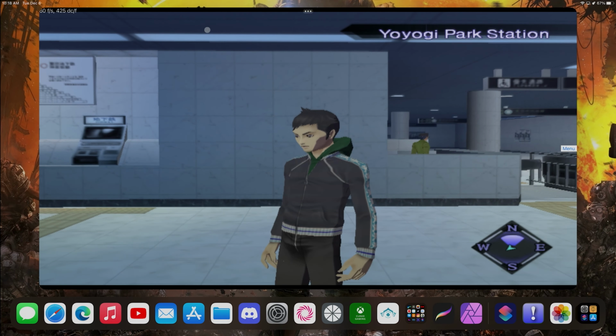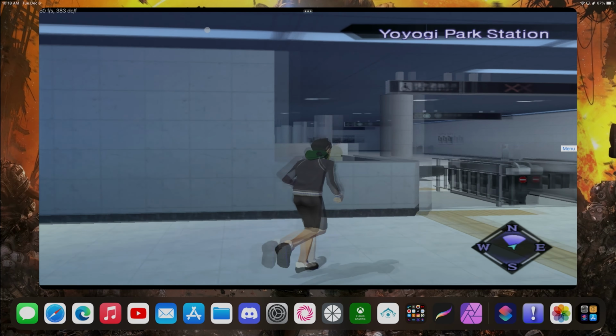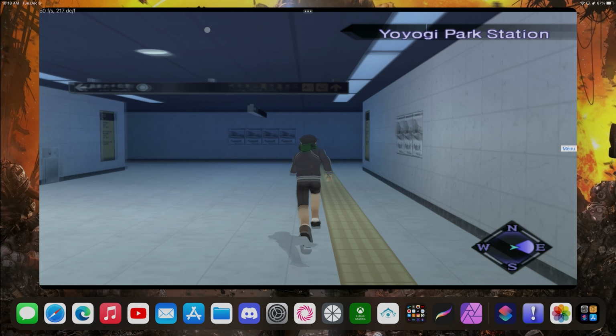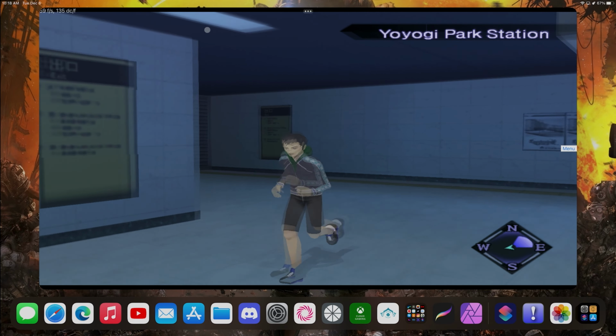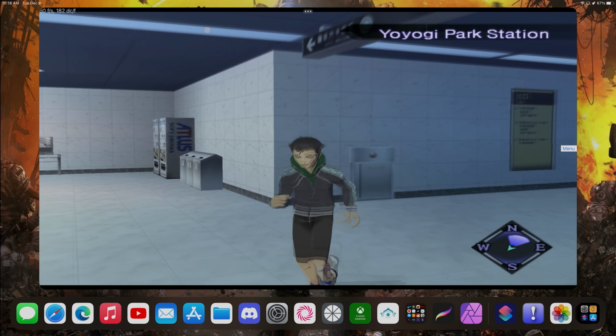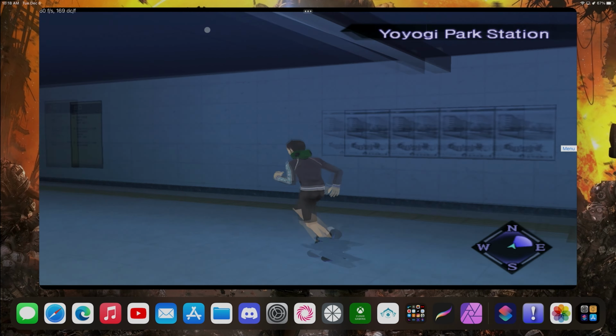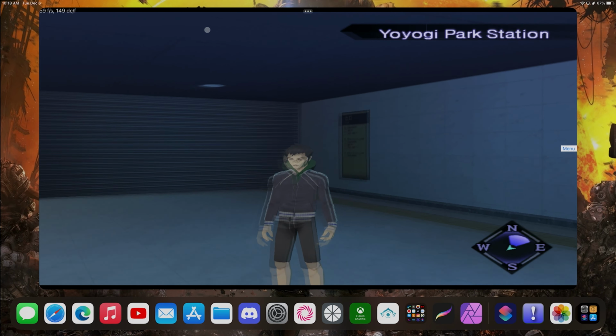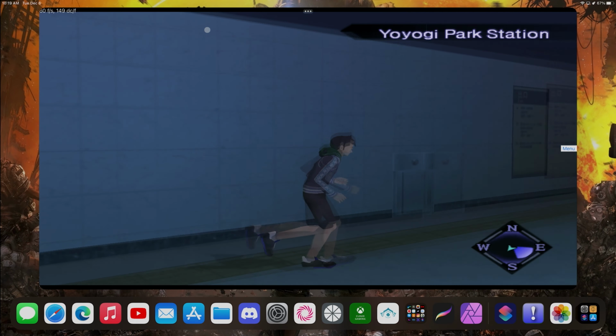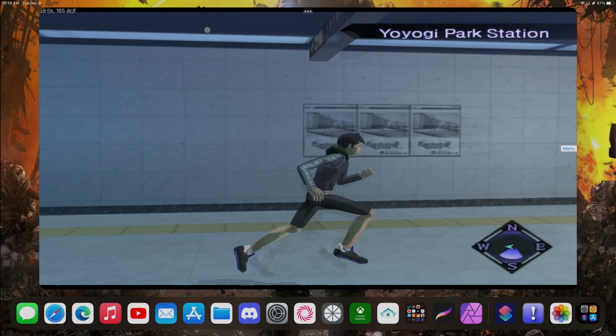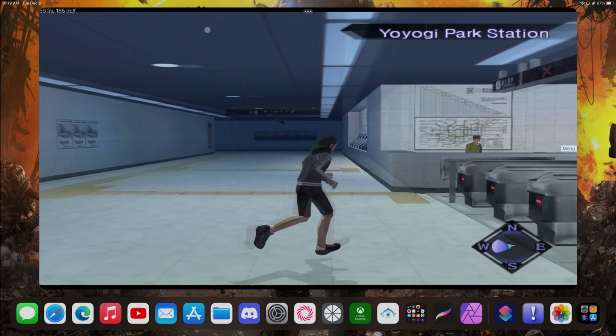I could go a little bit higher on this one because, like I said, the iPad Pro M1 has a lot of VRAM. It has around 8 gigabytes for the standard version, but the apps are allowed to use up to 6. That's why I could upscale the graphics. Right now I'm using 4x, which I believe is 4K, without any issues.